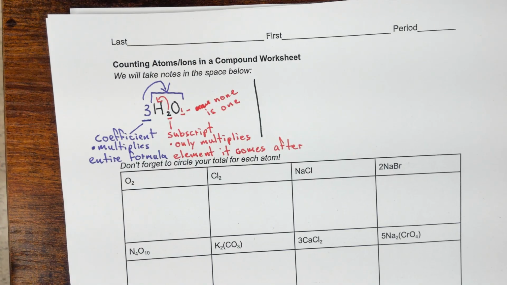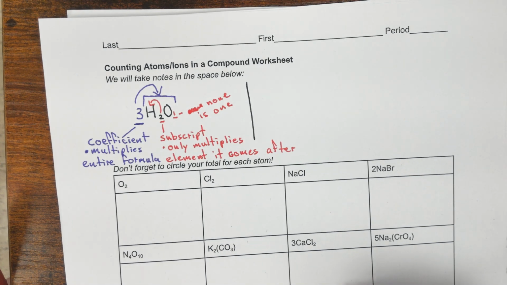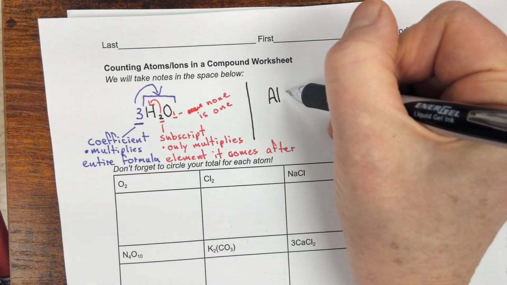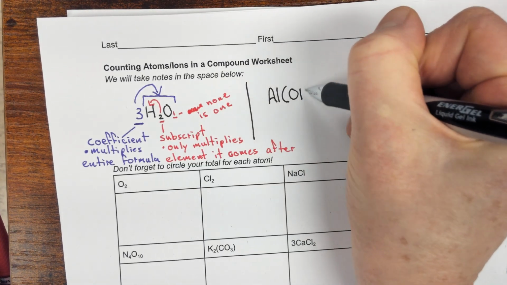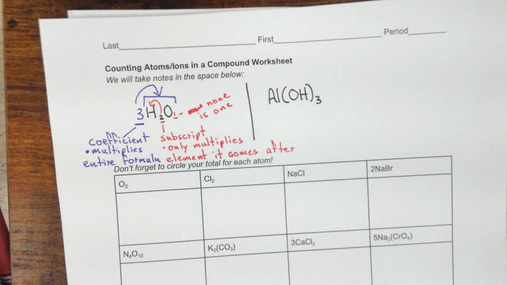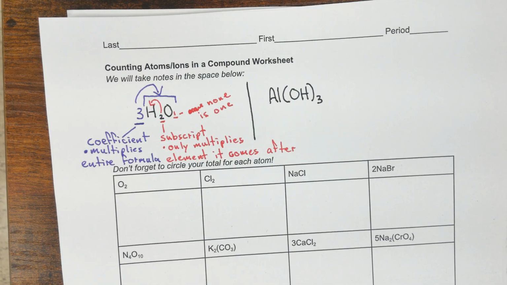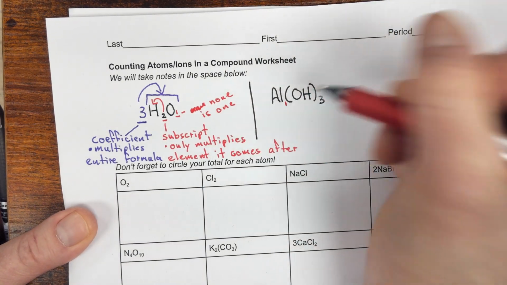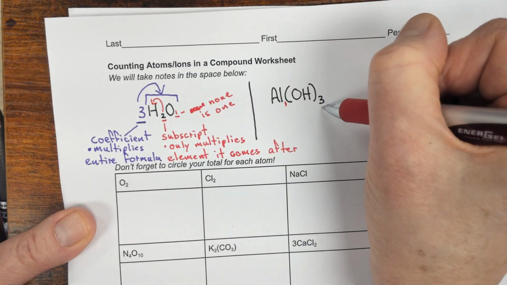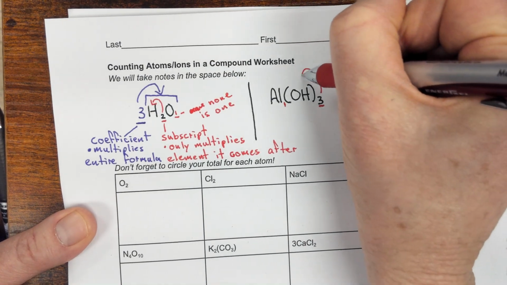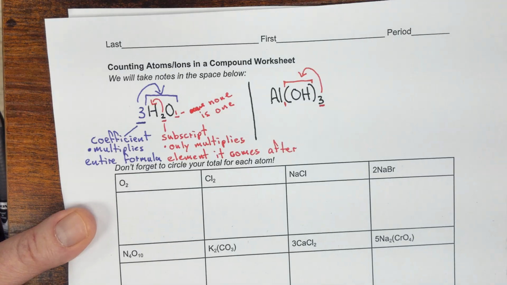All right, so we did a lot of ionic compounds a little earlier in the year, and that would be things like aluminum hydroxide, which I would write like this. I've got the symbol for aluminum, Al, and then our polyatomic ions go in parentheses, and we put how many on the outside. So my subscript then goes on the outside of the parentheses. So in this case, aluminum has no subscript, so that's an implied 1. And my subscript for the OH is 3. This is called hydroxide. And that is going to multiply everything inside the parentheses.